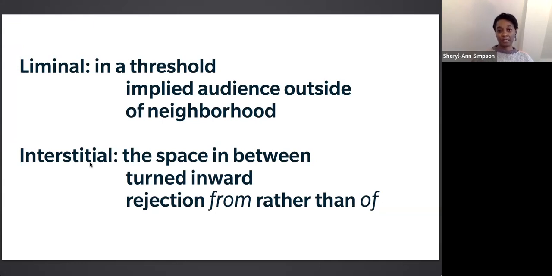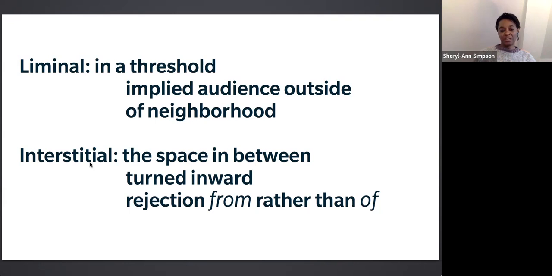There's a whole bunch of policy responses that are prefaced on this idea that people are somehow rejecting Danishness or Danish society or wanting to be a part of that. But what I found instead was this outcome of interstitial citizenship, right? This idea that people were thinking about and understanding their performances as turned inwards, as performances for themselves, as building a citizenship in between, which was really more prefaced on people's perception of a rejection from Danish society. So it wasn't that people were like, oh, we don't want to be involved. It was that people were constantly feeling that their performances were not being audienced well. They were not being understood as performances of citizenship. Rather, they were being understood as disruptions, or as noise almost.